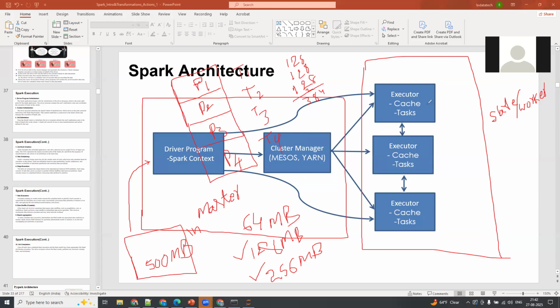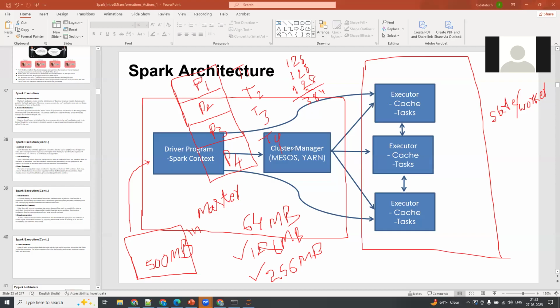Remember that, guys. In real time, even when you're trying to interact with the cluster, you will not have access to the worker nodes. You will never have access to the worker nodes. Always you'll be talking to the master node only, the driver node only, I can say. Even in Hadoop, even in Spark as well. Anyway, we don't need to deep dive into the cluster at this point of time. We'll understand it a bit later.